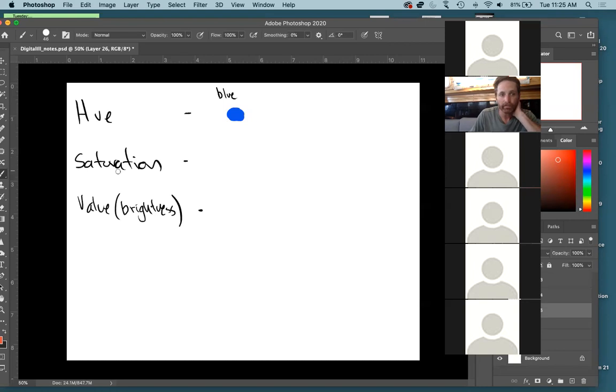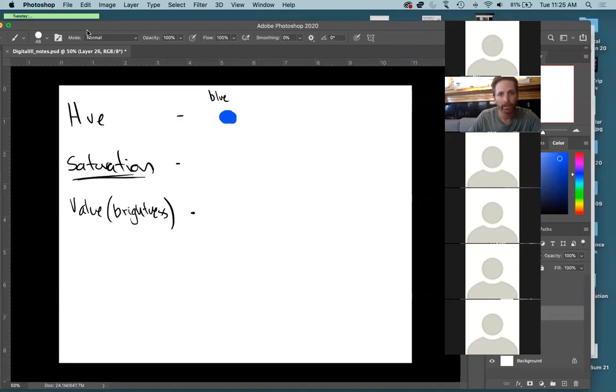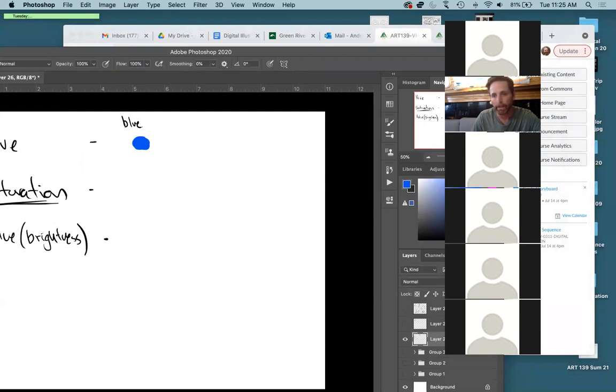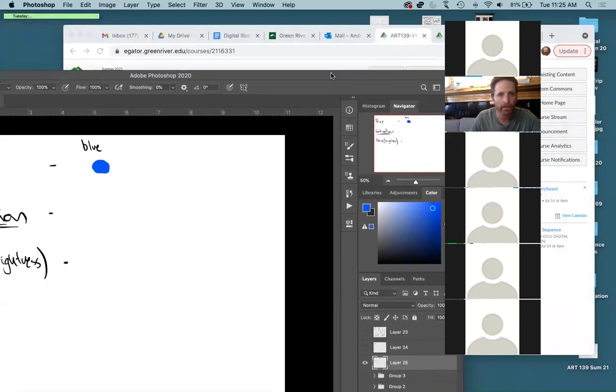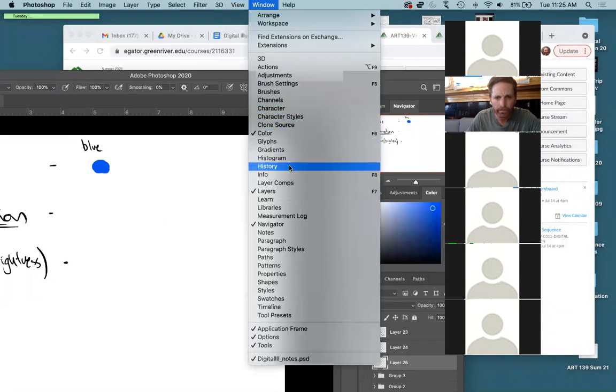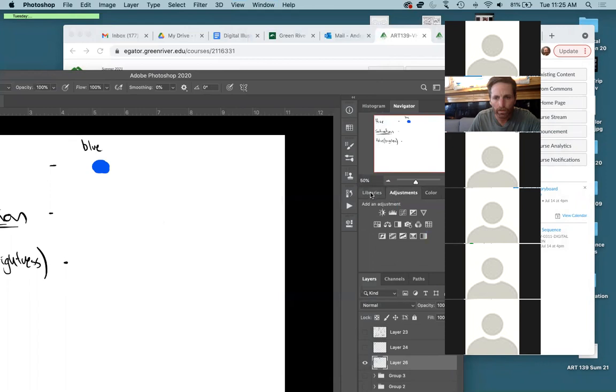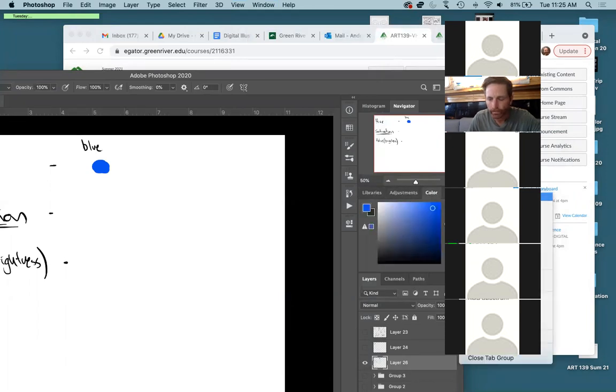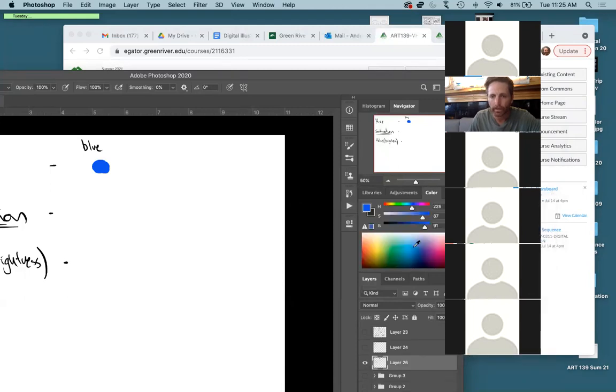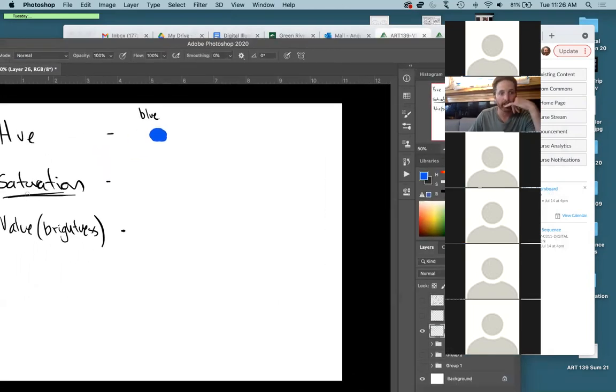So then saturation. This is really, really important. Saturation is basically how pure is that color. So I can take this blue right here, and looking over here is my color picker. It should be hue, saturation, brightness sliders. Just a sec. This is what I wanted. So when we're talking about hue, saturation, value, or brightness, Photoshop uses those sliders to help you pick those colors. So I like to use it and Photoshop uses it. So I'm going to pick this hue as the blue right here that I just put down.